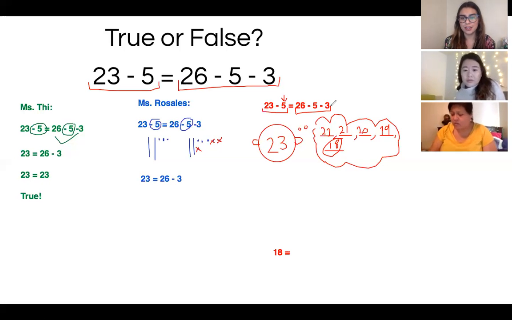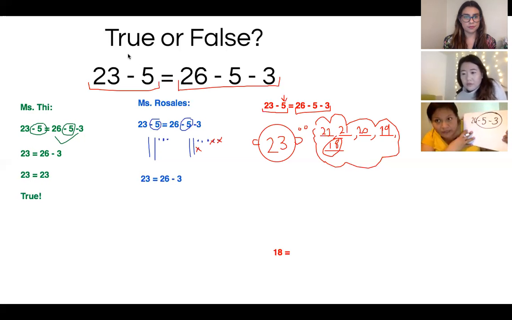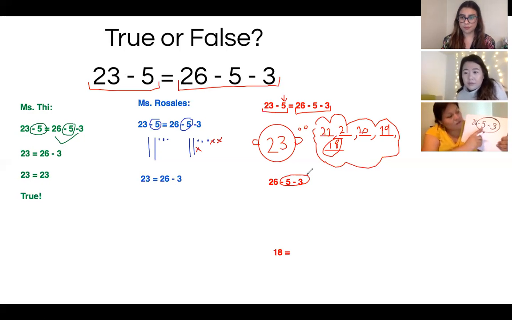So I'm looking specifically at these numbers right here, and my thought process is that I could go tens and ones because I am comfortable with that, but I could also do a number line and hop backwards. But I know that Ms. T has brought up friendly numbers before, so I'm going to bring that up right now. So 5 and 3, we know that when we combine these, it makes 8. And we have 26 here. So if this is 8, can I regroup that in a different way so that I can subtract here?